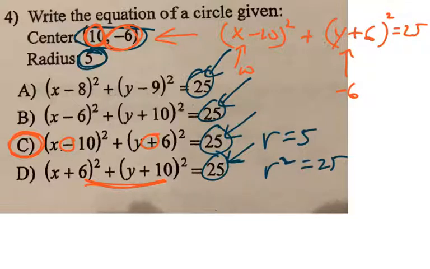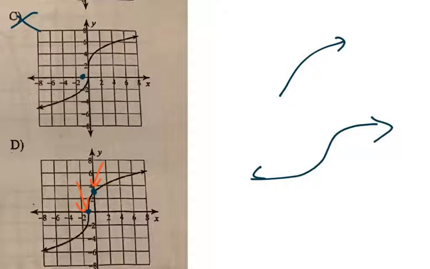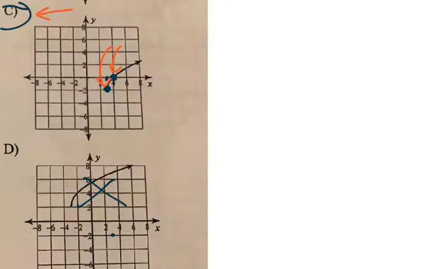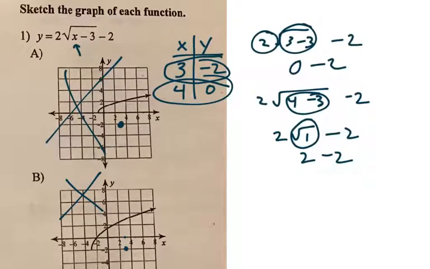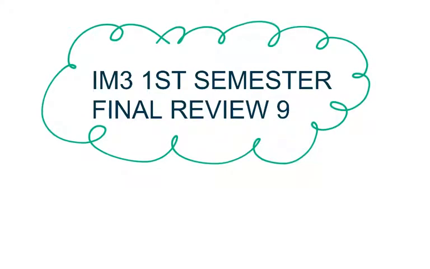And so, if you have any questions, guys, especially about circles and any of the graphs, again, we covered graphing of circles really fast. We'll have to do it again in class. We covered cube roots and we covered square roots. And I'm going to have to make a point of trying to fit this in class over the next couple months, okay? But this ends first semester IM3 final review number 9.